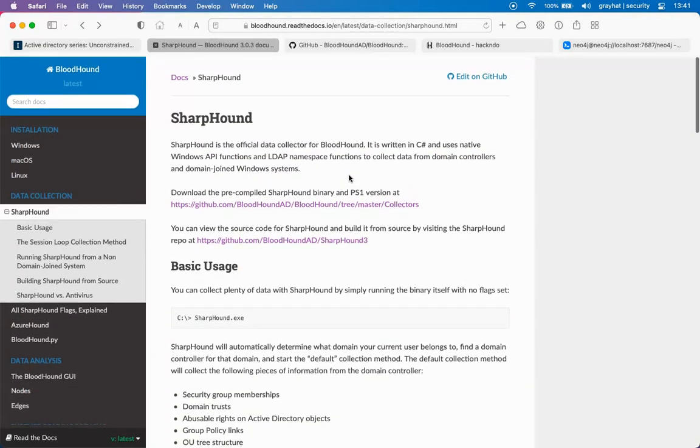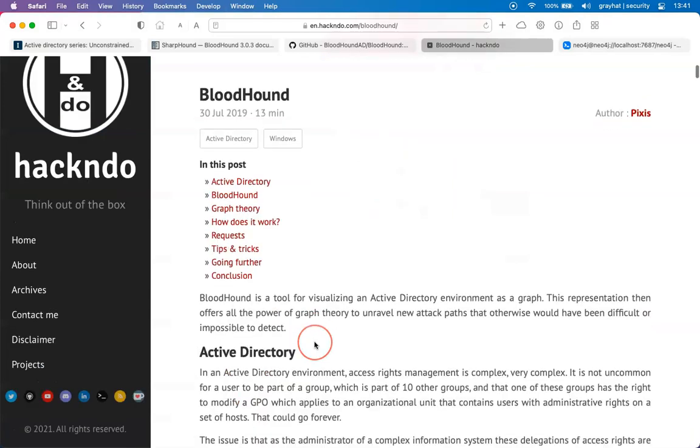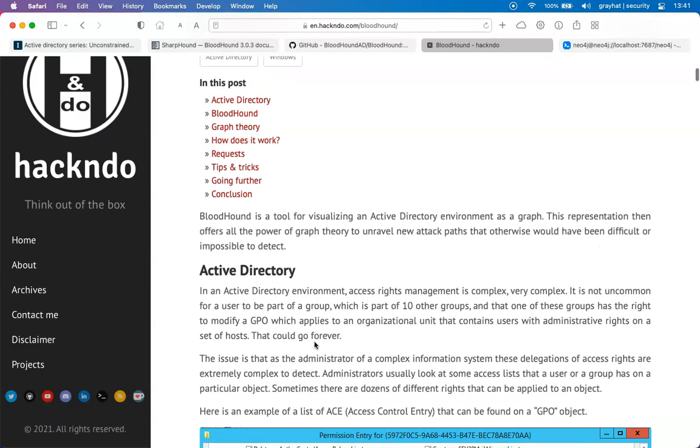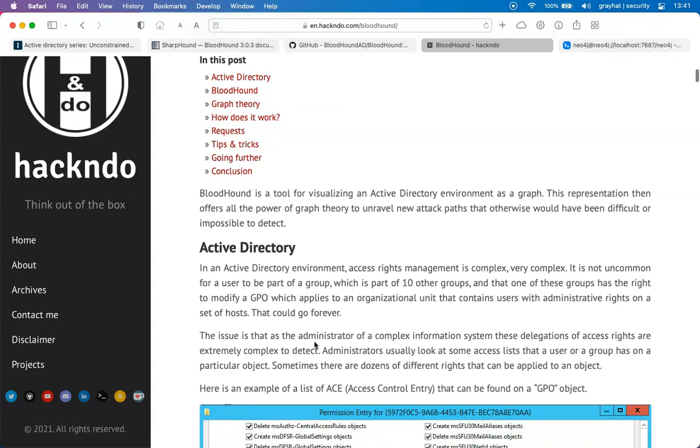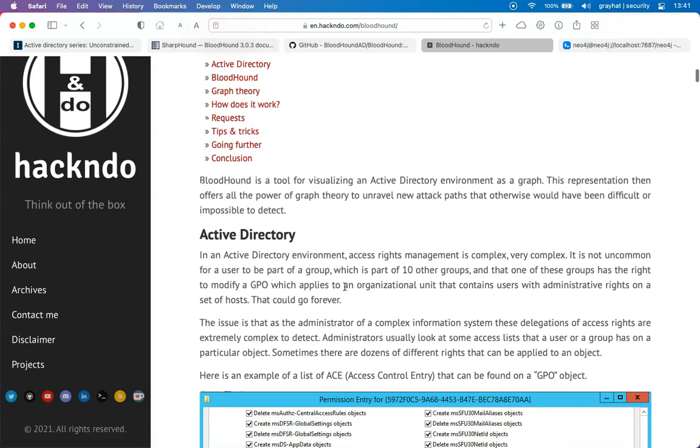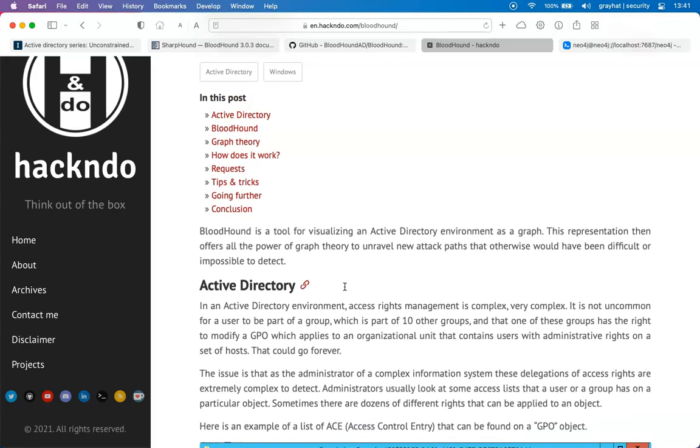Alright, for the information, let me show you. For those who don't know what the Bloodhound tool is, technically, Bloodhound is just for the visual graphics of the data gathered by the Sharphound, and this is the information it gets from this website and how it actually works.